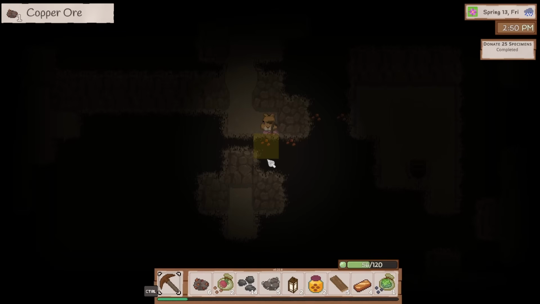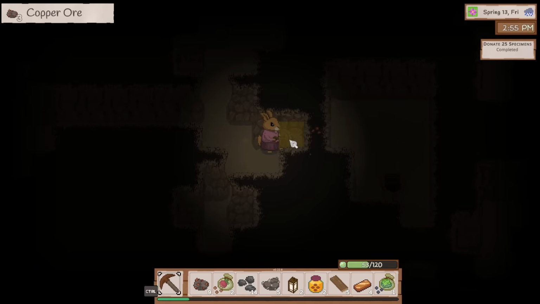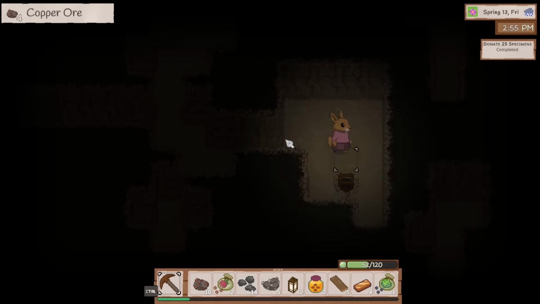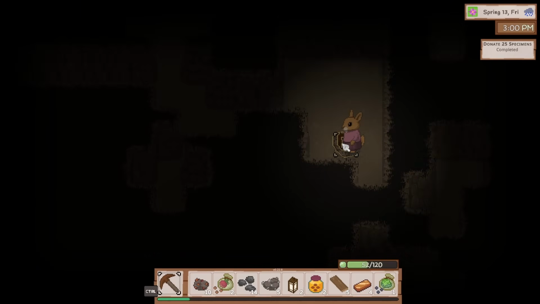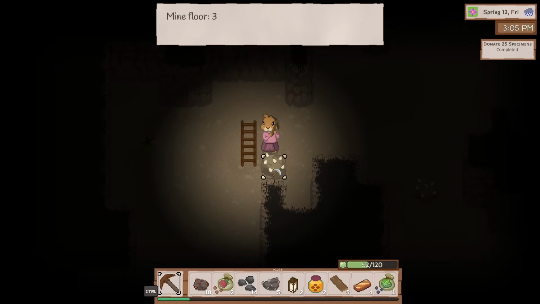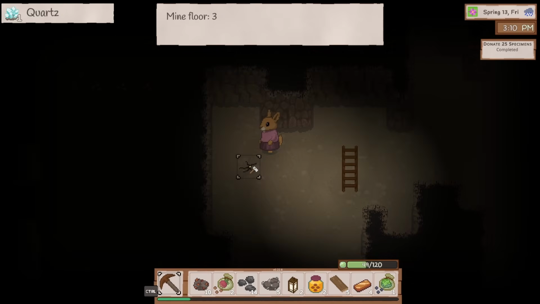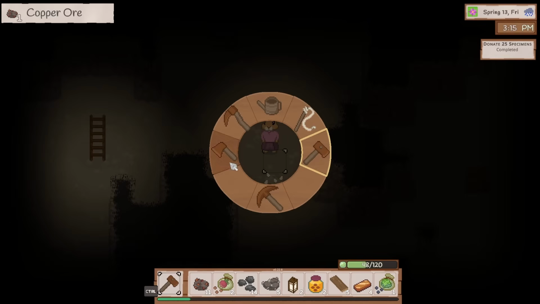So on a day where it rains, you get such a boon because you get to come in here and get so much stuff. I'm definitely learning how to play and how to do more and get more and be more. So we'll get hopefully some quartz out of here, and that will be some nice money for me in the shop. Copper ore there, wonderful.